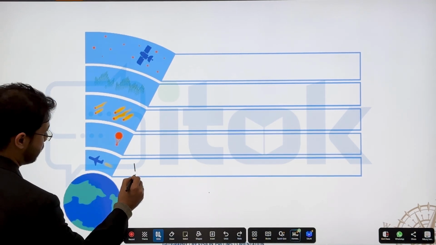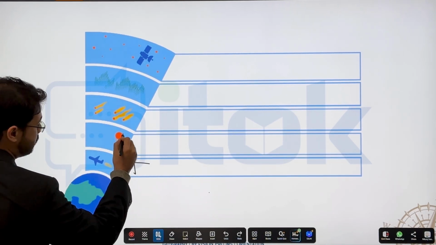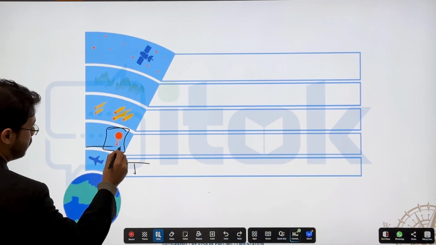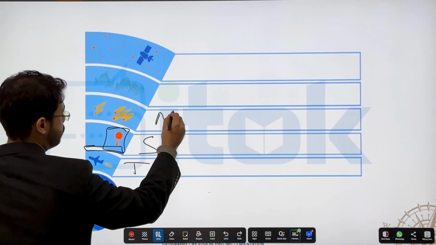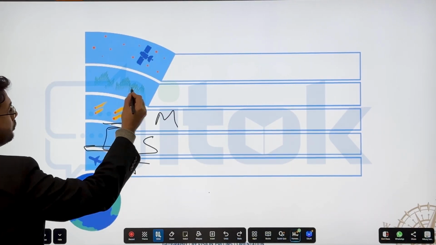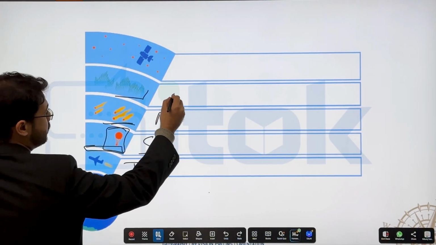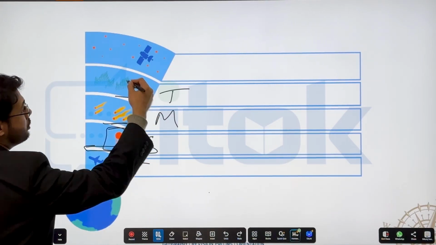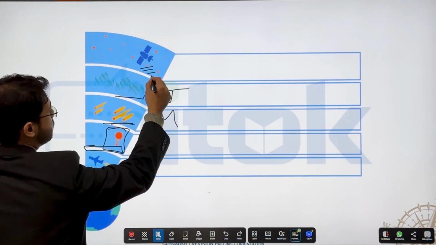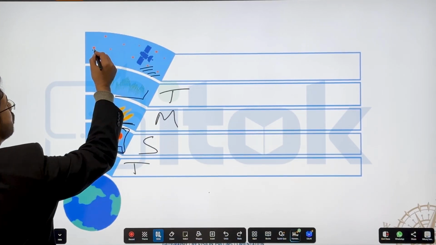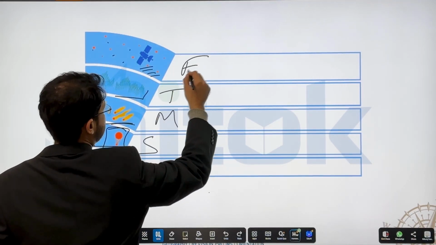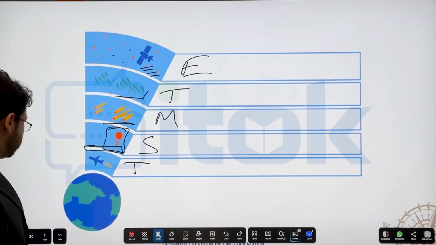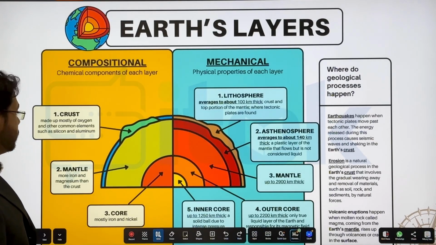So, the bottommost layer, troposphere. After that is hot air balloons, and ozone is somewhere here, stratosphere. Above that is mesosphere, meteors. Then auroras are present in thermosphere. Finally, your space shuttles and these orange dots are solar winds. This is exosphere, the outer layer of our atmosphere. That's all you need to know for your revision.